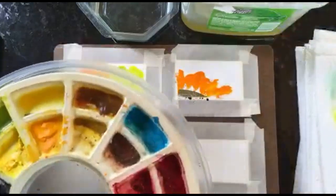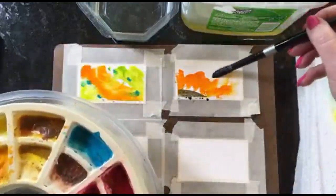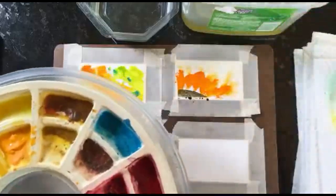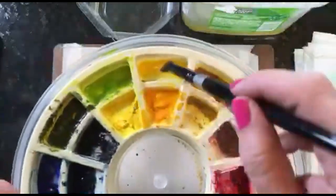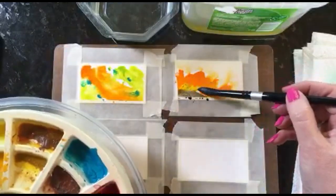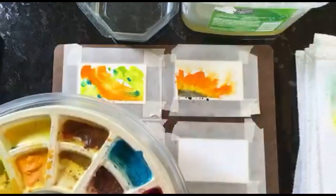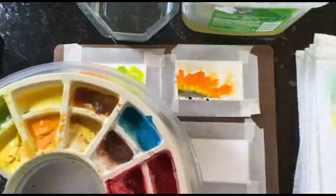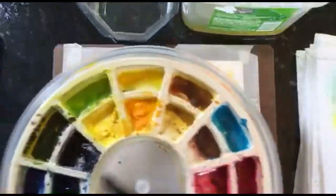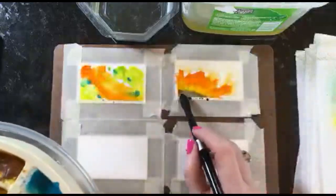And let's make this one. I'm going to just run the water out here to wet this section. But they can be literally just kind of abstract expressionist kind of feelings. Or you can spend a lot of detail, and you can really go in and make it super, super detailed, however you want it to look.